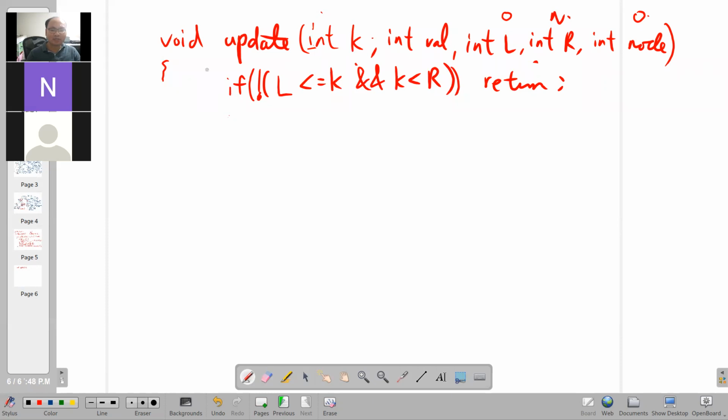So now I know that the node has k in the range. Then if R minus L equals 1, meaning I have a leaf node, I just say st node equals val and return.